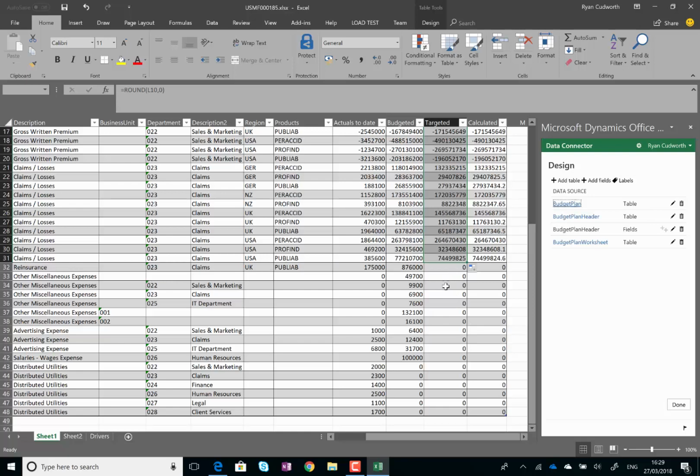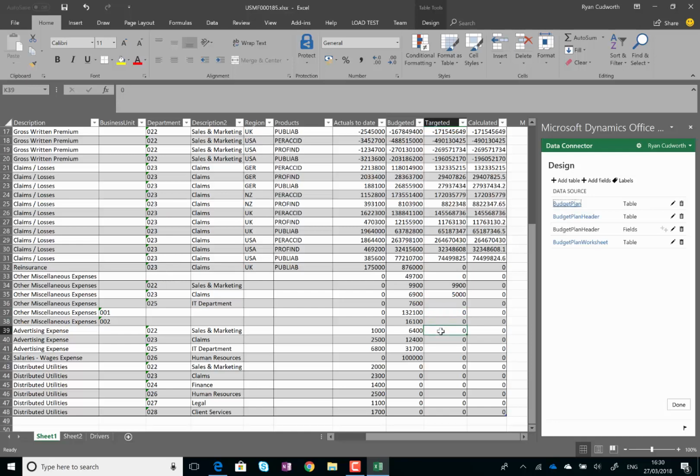So miscellaneous expenses, for example, we might say, yeah, we'll go with the 9,900. With the claims, miscellaneous expenses, we'd like to make them try and achieve 5,000. So we can also obviously do this manually as well.